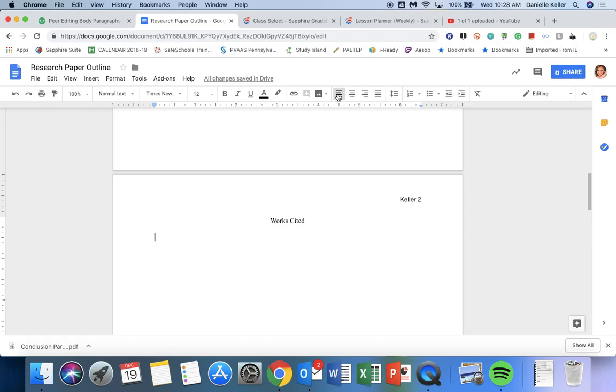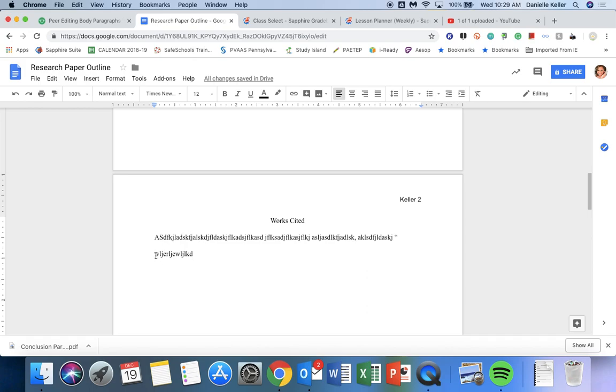Then you're going to put all of your full citations. These need to go in alphabetical order. And remember, only the first line does not get indented. If your citation continues on to 2 lines, then you indent that second line. So for example, I'm going to start typing my citation the way that it's supposed to be, blah, blah, blah, and see how this has gone on to a second line.